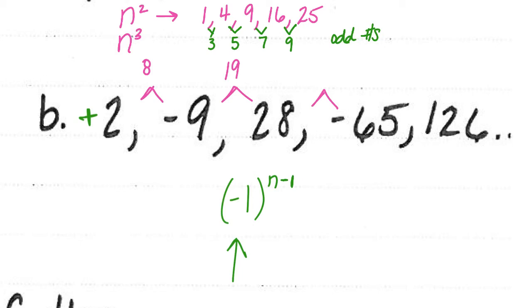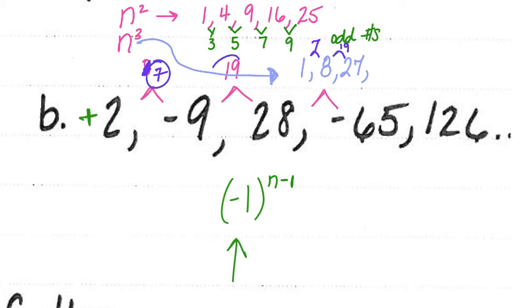Well, on the n cubes, I'm going to do that over here. Remember, these start as 1, and then 2 cubed is 8, and this is why I have you guys memorize these. And then 3 cubed is 27, etc., etc. Notice that this goes up by 7. Did you guys notice I made a mistake here? This should be a 7. Funny. And then this goes up by 19.